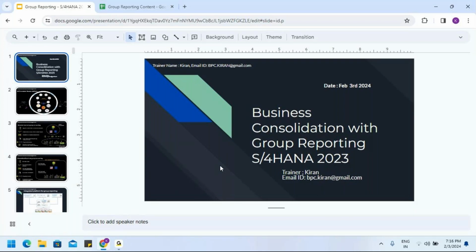See, basically what happens in SAP, there are different roles like solution architect, senior consultant, consultant, associate consultant, like that. If you have some BPC knowledge or some other system knowledge, consolidation knowledge, and you learn group reporting, then you can go for senior consultant. If you are not experienced in any other products and you are working for SAP for the first time, you have to take the consultant or associate consultant role, so that you will get some guidance from other consultants. So choose wisely.